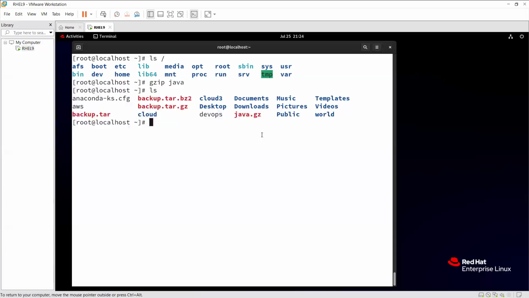Got it, I got it. Another question: now you have run an ls command to show what is happening by running the gzip command, right? So the same way, till now for any command execution, you are running ls with the file name or directory name, right? Correct. You are just listing that particular directory or file, right? Correct.